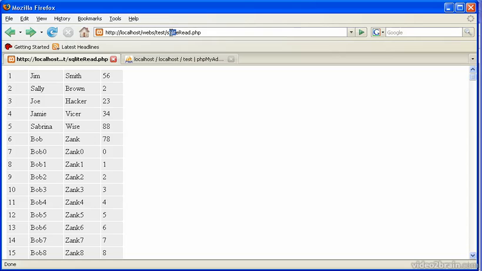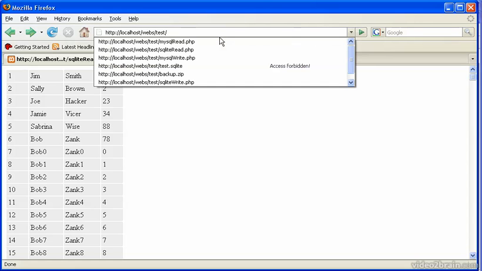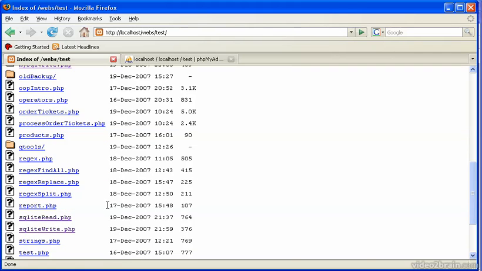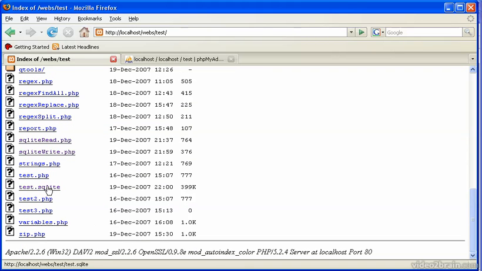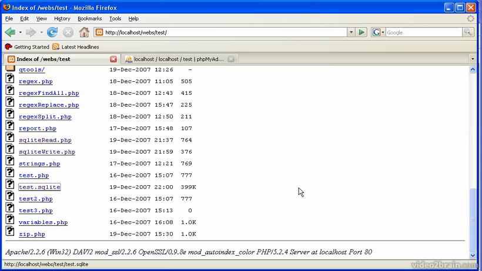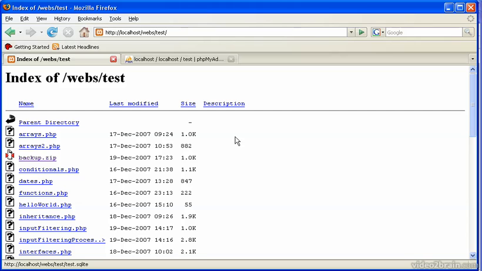Let's say a hacker comes to your site and you just installed XAMPP Lite and everything, fine, and you open up your website to your internal intranet or something at your company. Somebody just goes to your site, types in this, you don't have an index page, and they see all of your files via their browser. They go down here and they find, here's a database. They click on it and they download it and they install the Firefox SQLite Manager, look at your database, read all the passwords of all of your users, etc., which is not good. So hopefully the websites that you're publishing on your host are protected so that this doesn't happen.